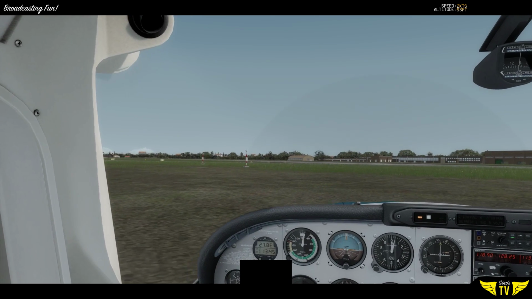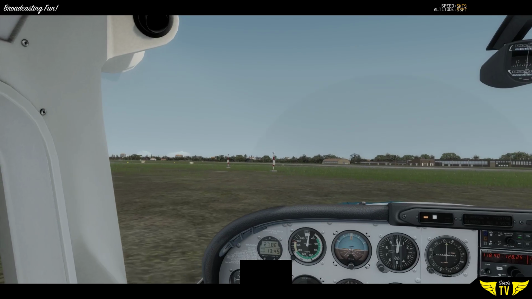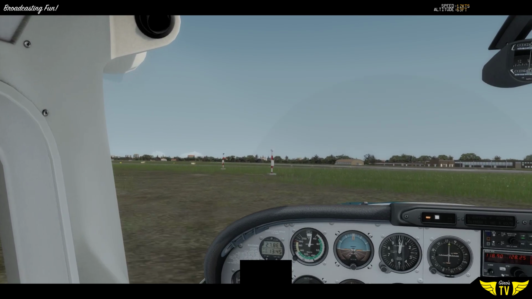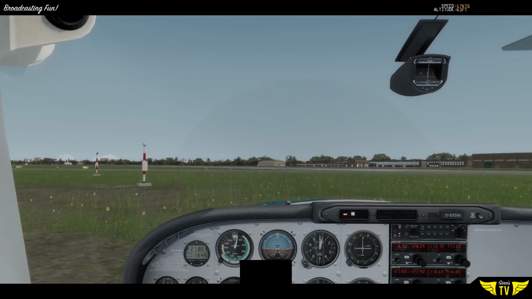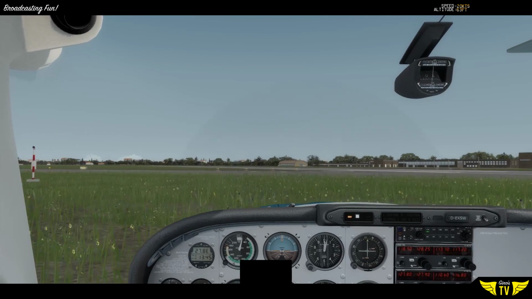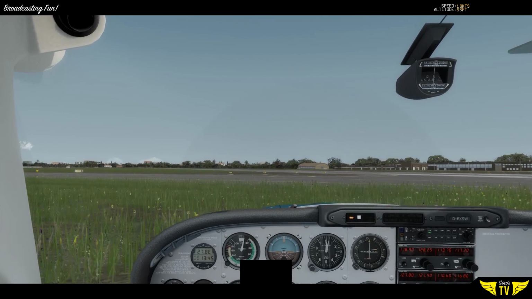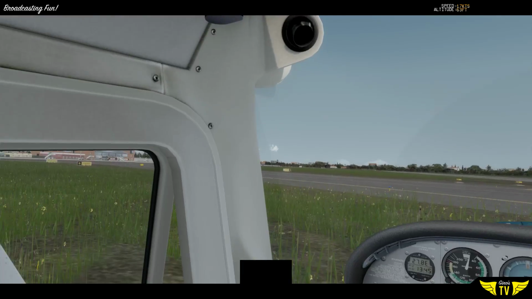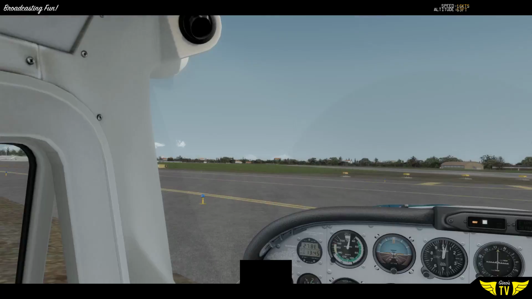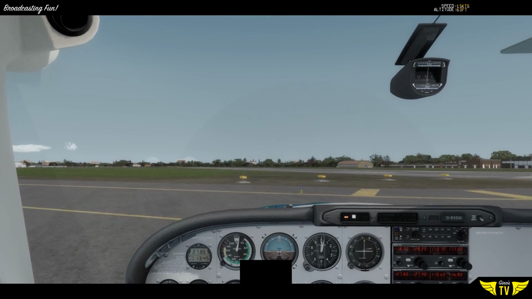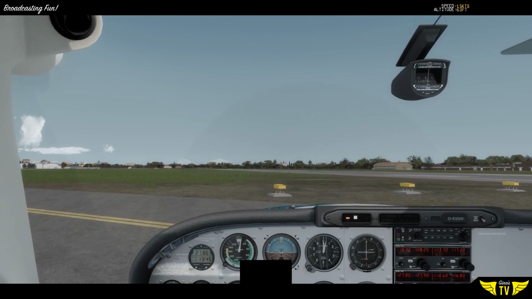Okay. Well, by the way, this is really beautiful. This grass is really beautiful.